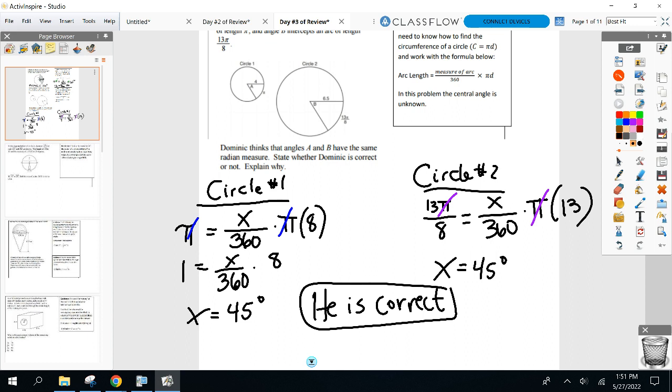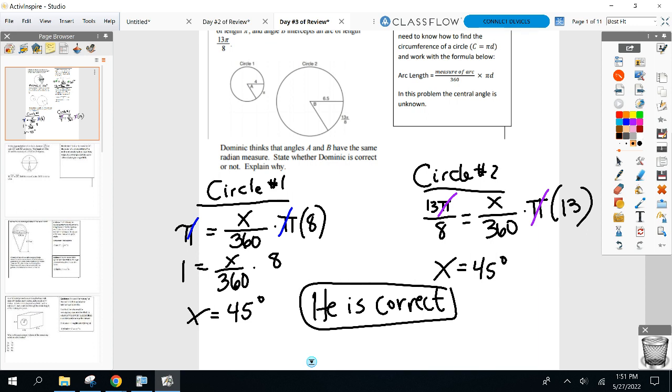When they say explain, like on the Regents, how would you want us to answer? Your work is fine. If you want to add in because both angles equal 45, that's fine. Please don't write an essay because nobody wants to read that. Serena, would you be able to just set them in a proportion and have pi over 13 pi over 8, and show that they're actually equal? Yep. That's fine too.